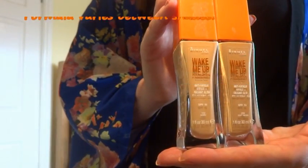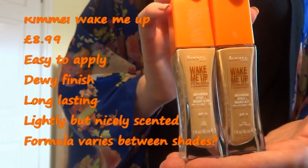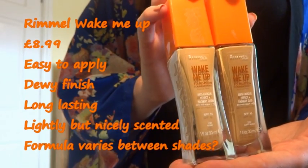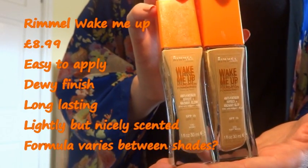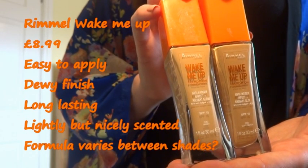So this used to be my favourite foundation until I got the lighter shade and until I got that number 7 one. So I'll explain why. When I was using the darker shade, I loved it. Obviously I had to have fake tan on with it, but it goes on beautifully, really glowy dewy finish, lasts really well, covers imperfections well, doesn't need powdering if you've got dry skin, and overall I just loved it, and it was probably the only foundation that I bought from a drugstore that I would have repurchased at the time.